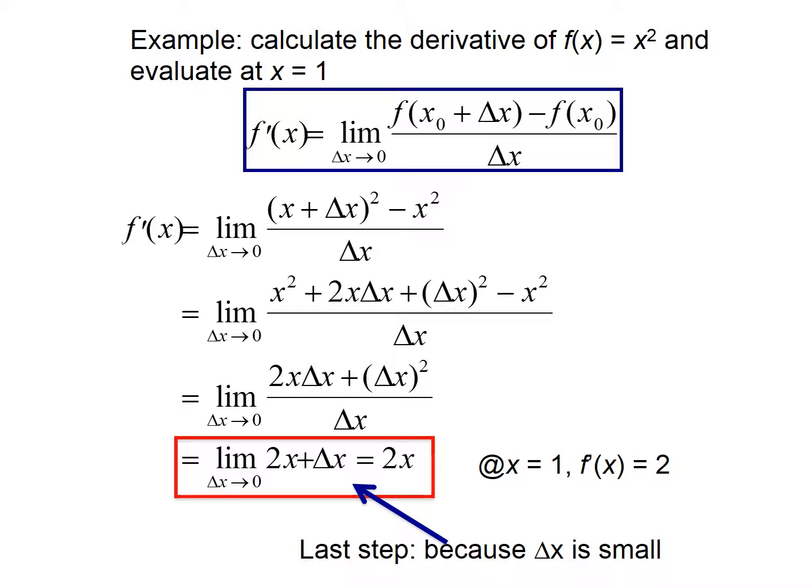So the gradient of the function of x is equal to 2x plus delta x when delta x goes to 0. Now you can see in this equation, when delta x goes to 0, this 2x plus 0 is just 2x. So in this case, the gradient is just 2x. And we can see what that looks like on this graph over here.